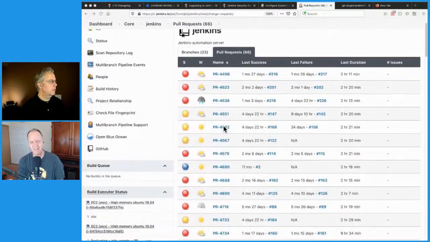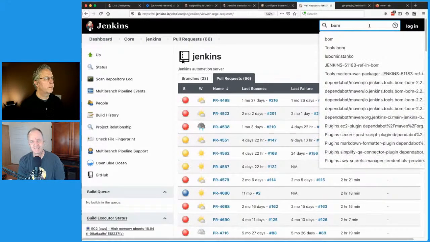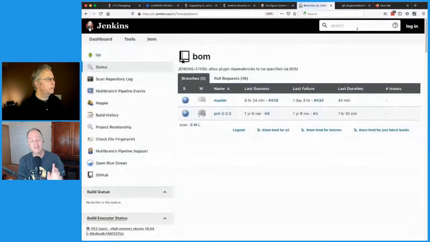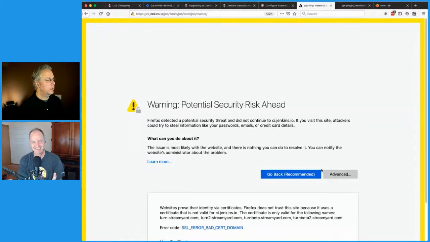So if you were to use the search field up at the top, Darren, and look for BOM. Now, if I remember right, if you search tools/BOM, so the second one down, and we may have to wait a little, so hit enter now. Okay, sorry, I didn't do that. And then in order to visualize what's happening, click the master branch there, and then click, oh, that's interesting. Oh, okay, well, let's see here.